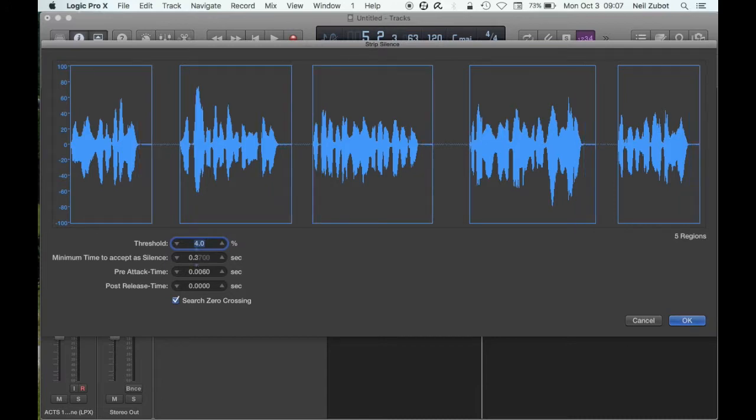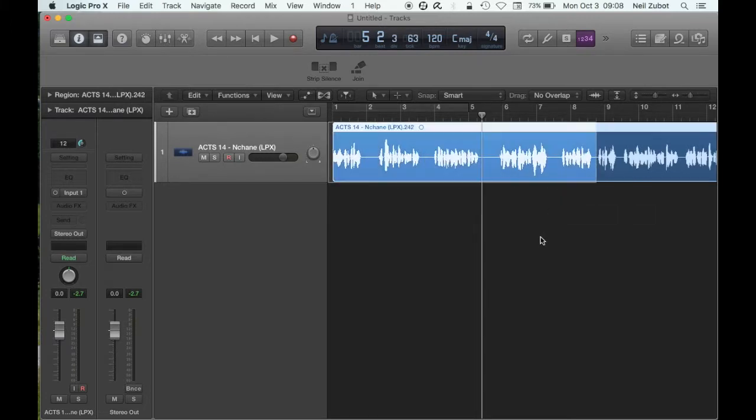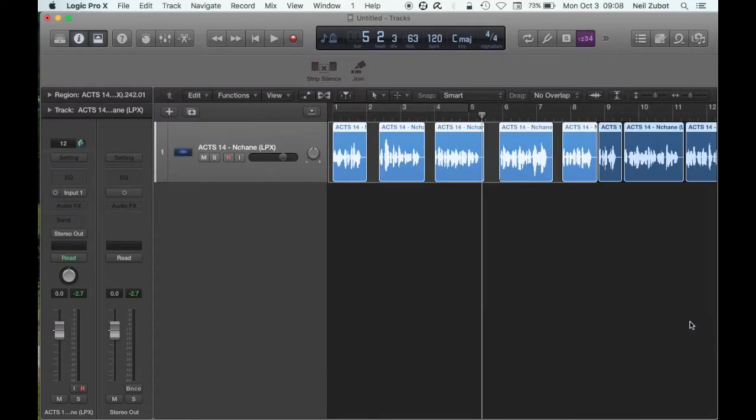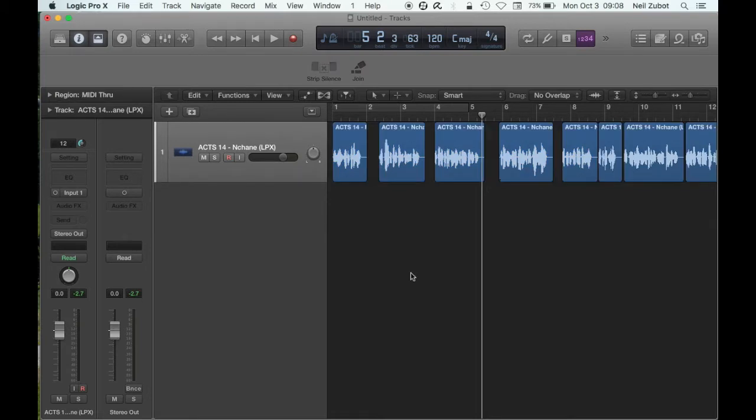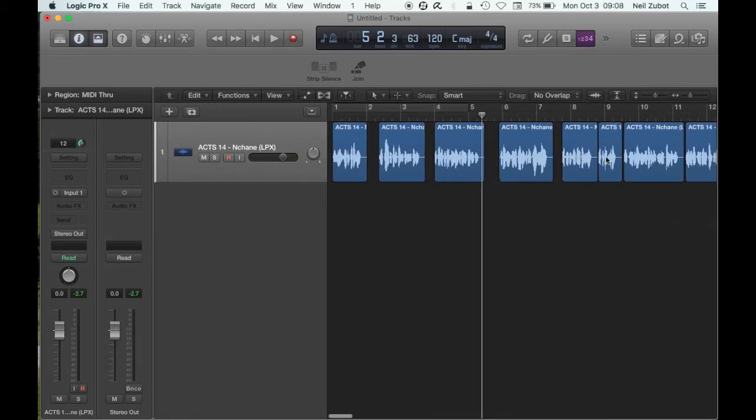I've played around with this a bit, and I like 0.38 as a setting, so it's leaving a little bit of space on the end of each phrase. So there we go, and that's what I'm going to want to see for the whole track. So let's do that. Undo. 0.38. Good. So it's done it for the whole thing.